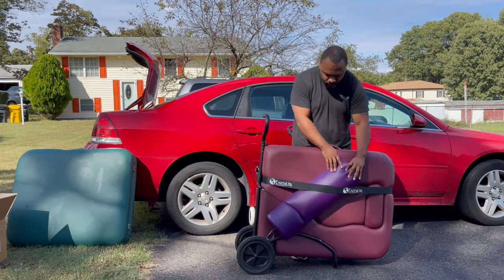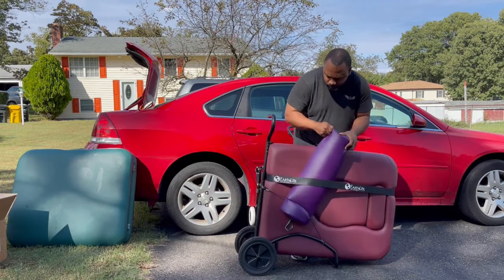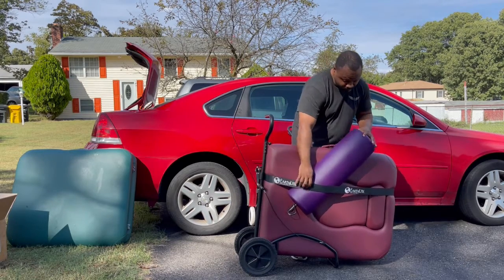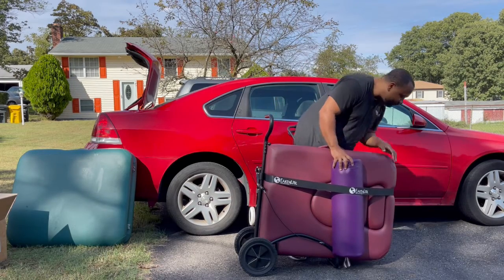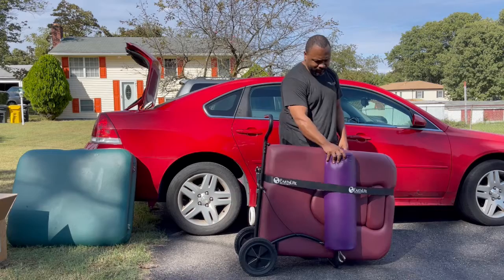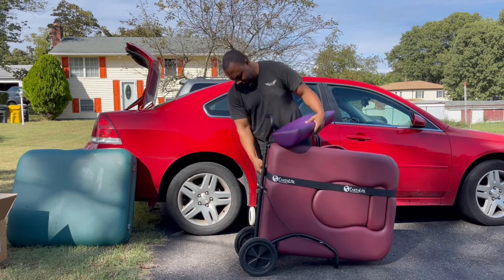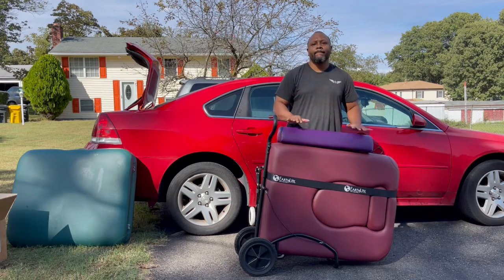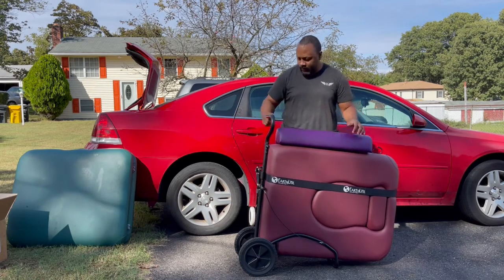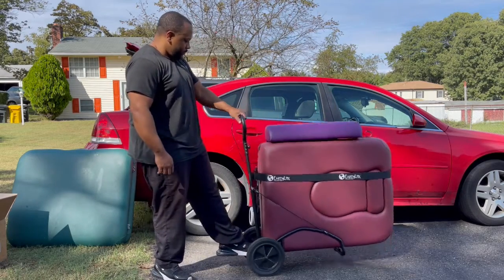I know what you're thinking. If I just secure it with the strap, is it going to stay? Let's see. Always test it. Yeah, it's going to be too flimsy. If you're going down a road, carrying it, yeah, it's going to fall through. And then it's going to trip somebody up. That's the only problem. See, if it had a bolster holder, it would have an A plus rating. But A minus is still an A. A is an A. No worries.